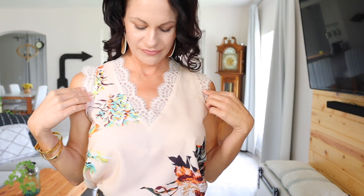I like purchasing belts from Amazon anyway because I believe you can really elevate the look if it's not the belt that actually comes with the skirt. I also paired this with a floral lace trim blouse. It was under $20. It's in a size small. I love the detail on the side. This also comes in a variety of different patterns. I'll also link the solid colors down below. This top had over 2,000 reviews with four stars. I haven't decided yet whether or not I want to pair this with a cami underneath — I don't think it's too see-through. I've checked it in the light but we'll have to see once I go outside.